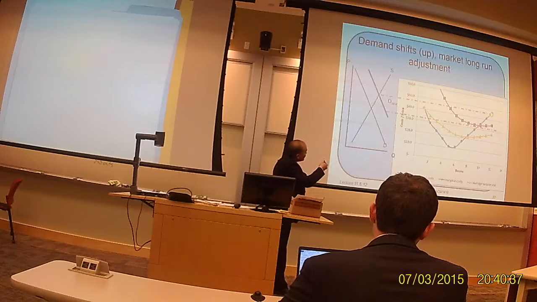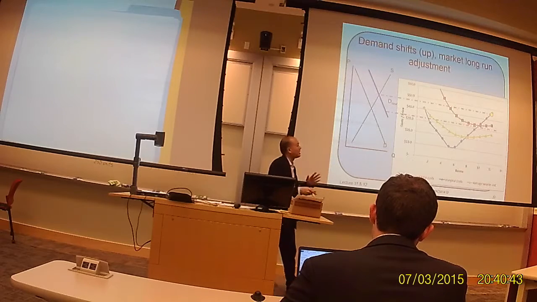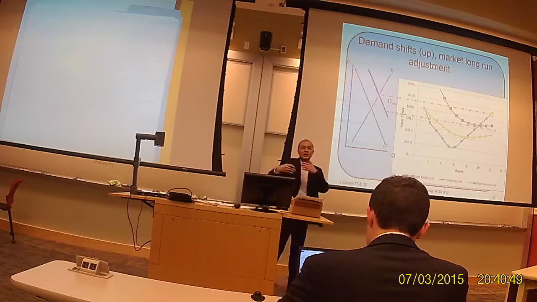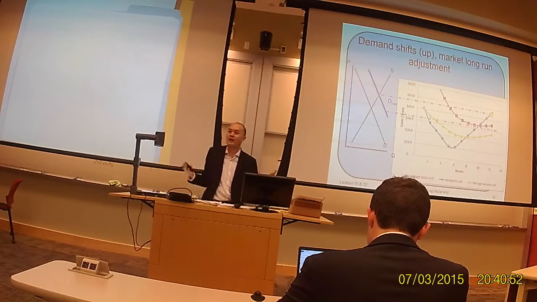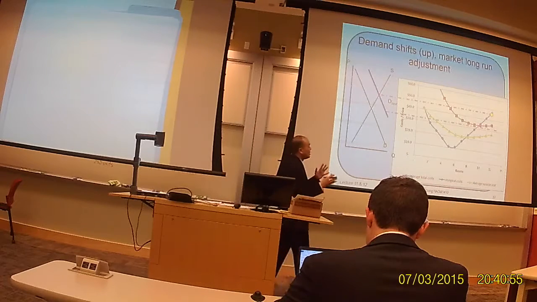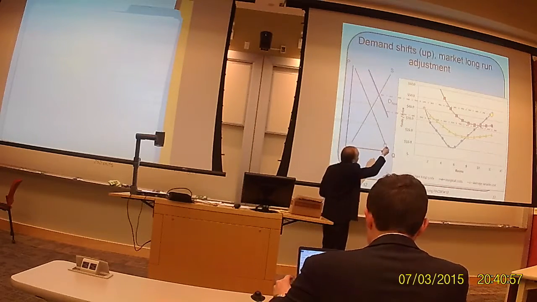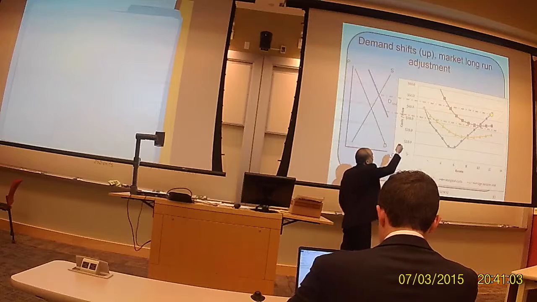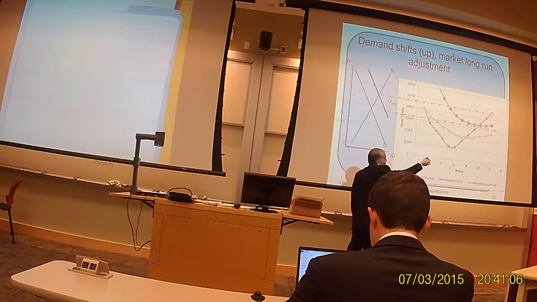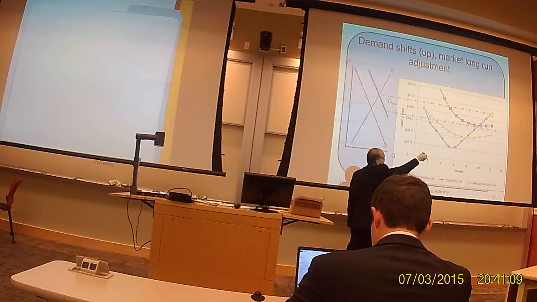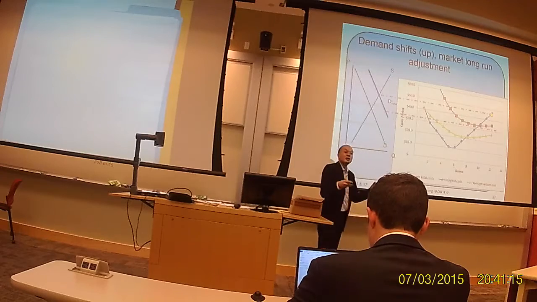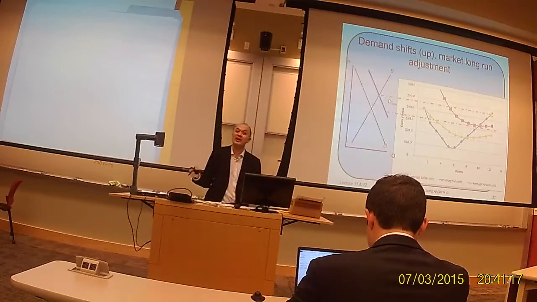If entry occurs a tiny bit, the price is still going to be in a region where we'll have profits. So I'm jumping ahead. I'm doing all the short run steps all at once. Okay? So if you need it slowed down, if it just comes in a little and it becomes $40, then I have to draw, or somewhere in my mind I have to remember all the steps, and I draw that horizontal line, firm demand, price equals marginal revenue. I find where it intersects, that's the highest profit point, and then I say, oh, there's still profit. And then going to step 5, which is entry and exit, still entry.